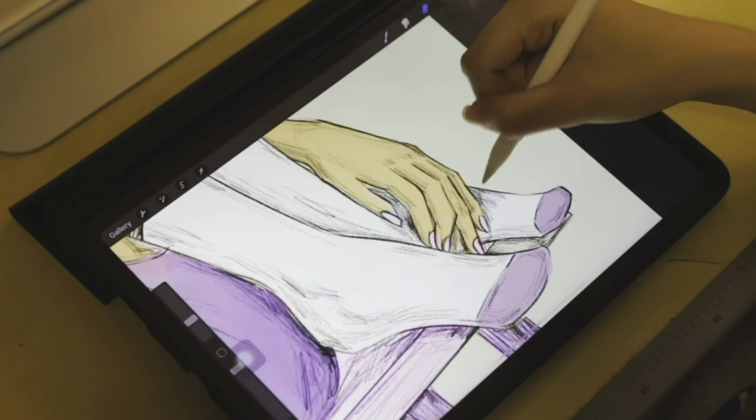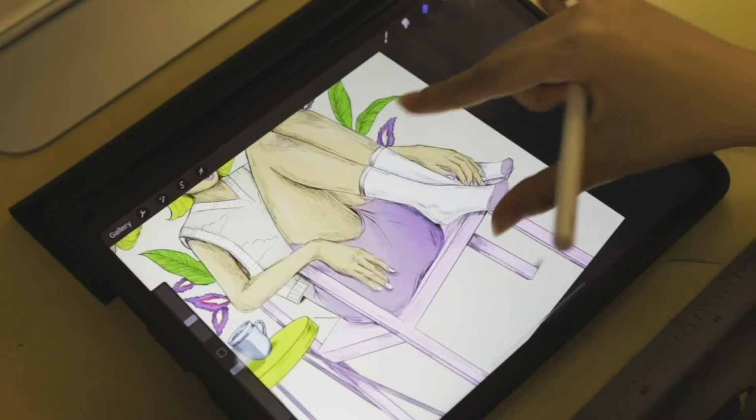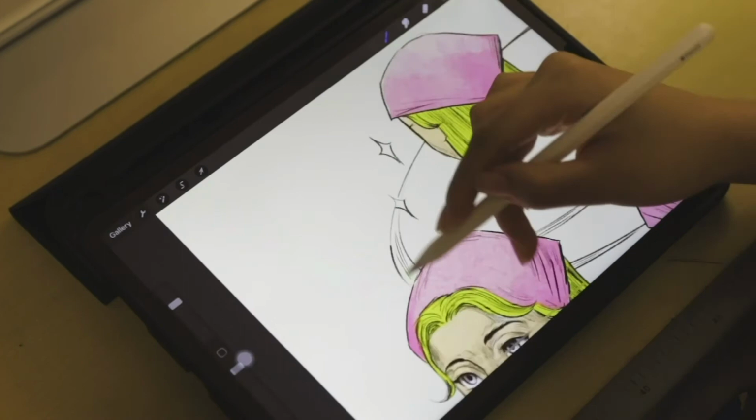So right now we're almost done, just checking in on some layers, if there's anything that needs any adjustments, and I'm just coloring the planet rings, galaxy rings, I don't know what you call them.